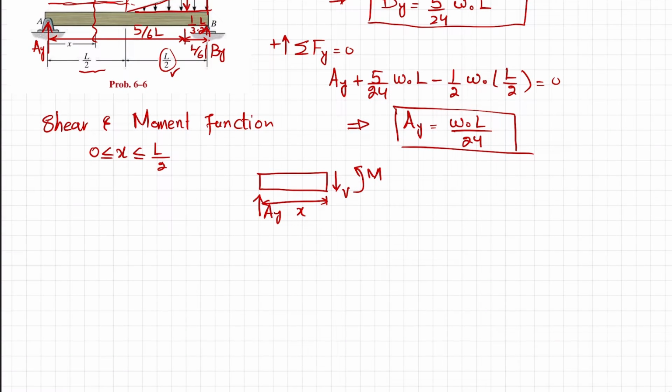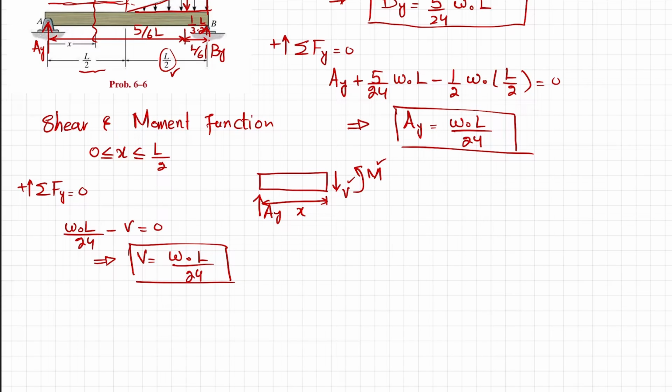So again, you have to find this shear force and moment by using equilibrium conditions. First equilibrium condition: the sum of all forces along the y direction must be equal to 0, taking upward force as positive. From here you can see we have two forces, one is AY and the other is V, so their sum must be equal to 0. So AY is W naught into L over 24, minus V, as V is downward, and their sum must be equal to 0. From here you will get V is equal to W naught into L over 24. So this is the shear force equation.